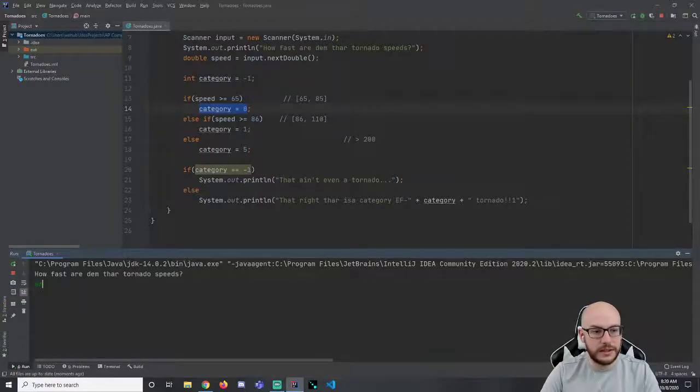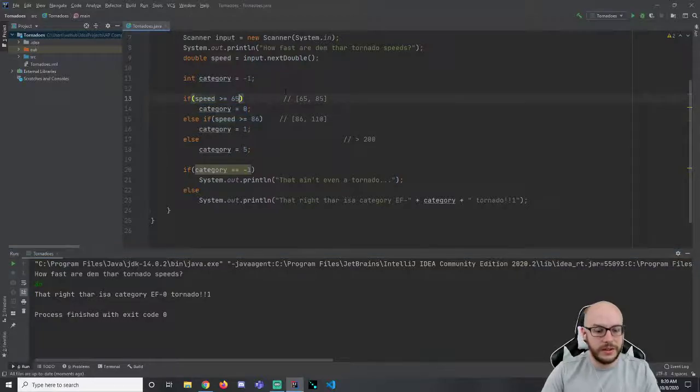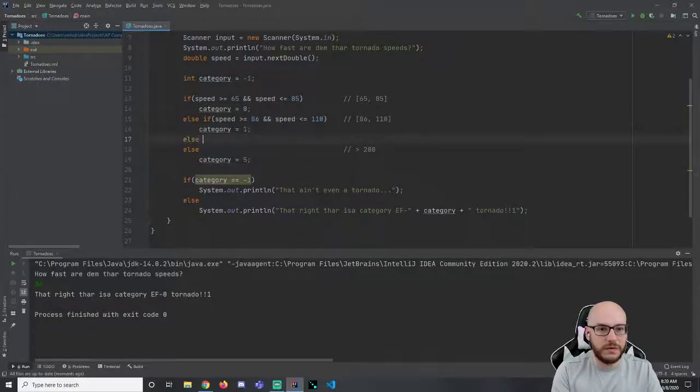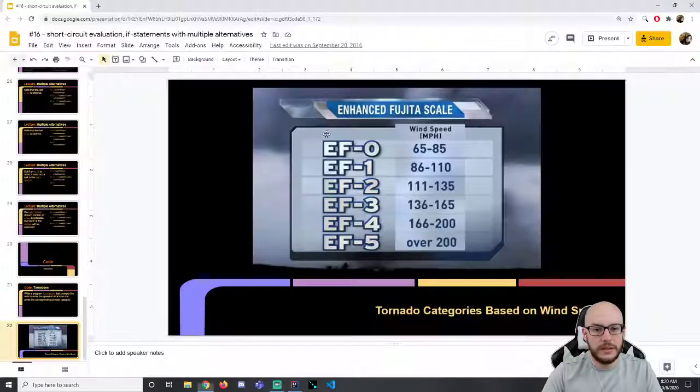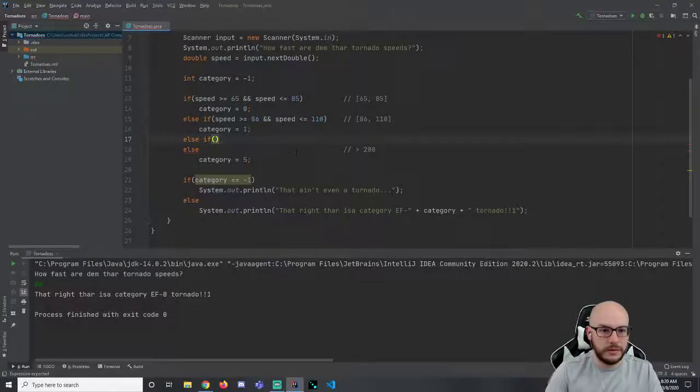If I have 86, all right, yeah, that's triggering. So I do need the other end of this. Yeah, the structure of this is a little odd. Okay, let's continue on. Now, it's still going to be efficient for us to use this. Our next category is 111 to 135.